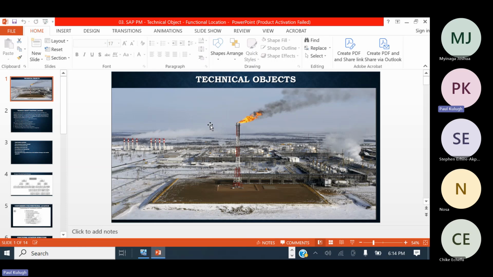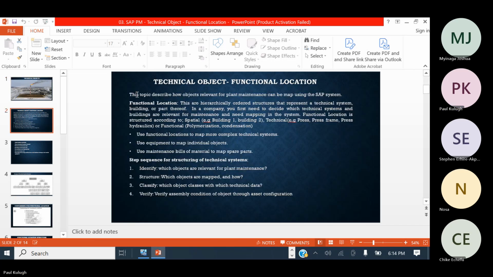In a typical maintenance plant, you have a lot of equipment, a lot of maintainable assets scattered everywhere. And without ERP or computer, you are not able to manage this properly. But ERP helps you to manage these assets, even though they are complex and there are many. So the topic describes how objects related for plant maintenance can be mapped using SAP.